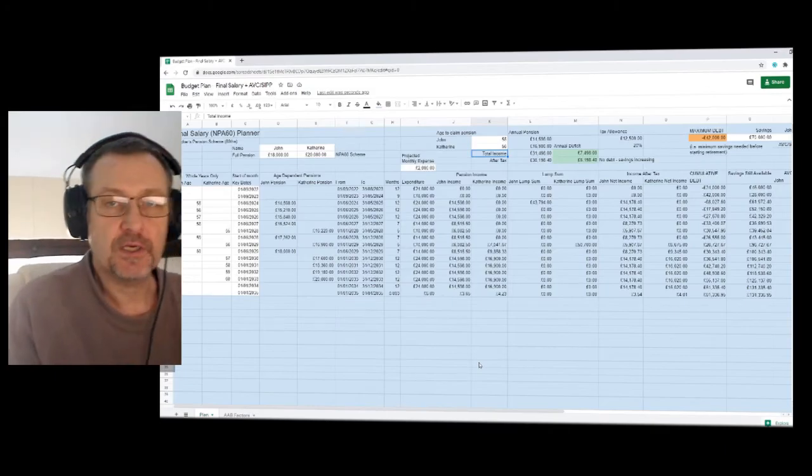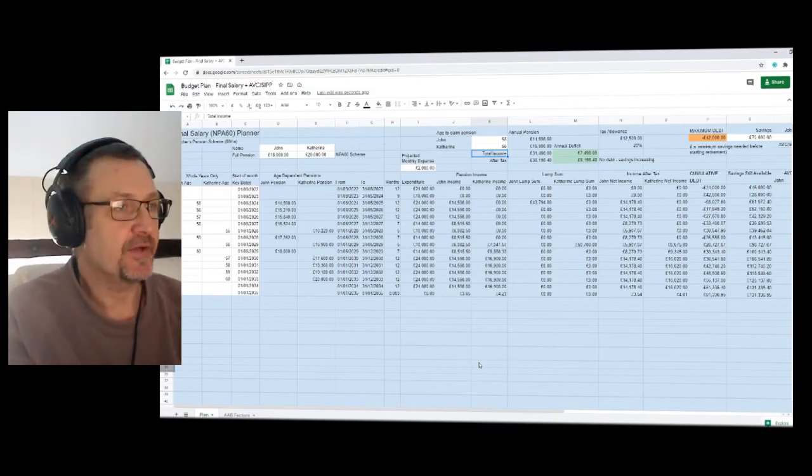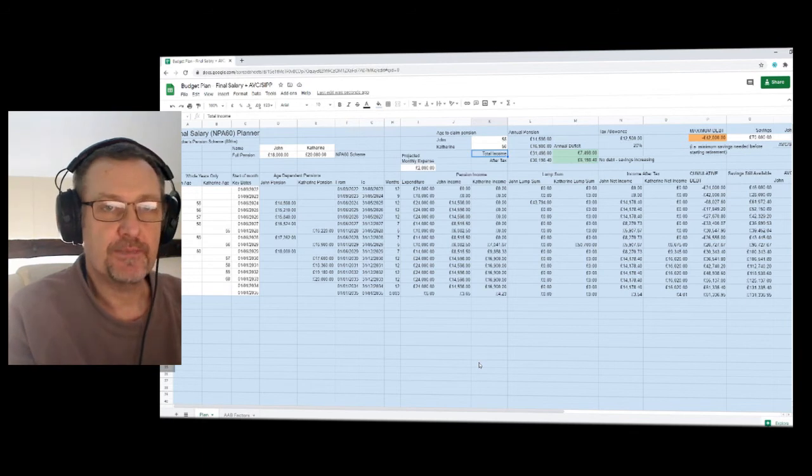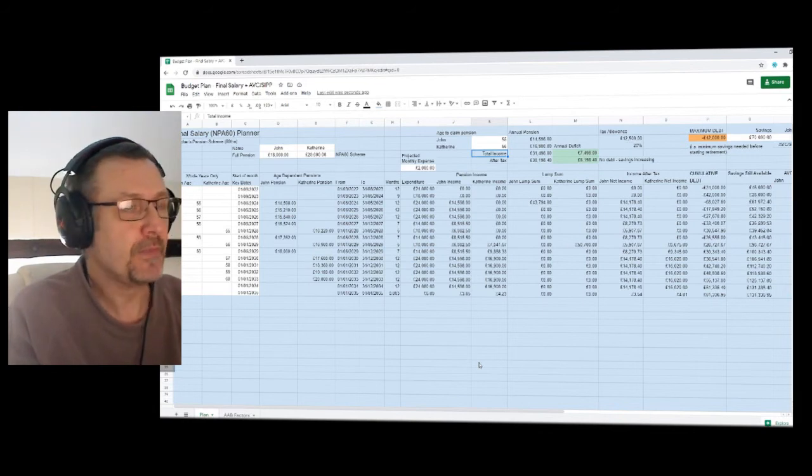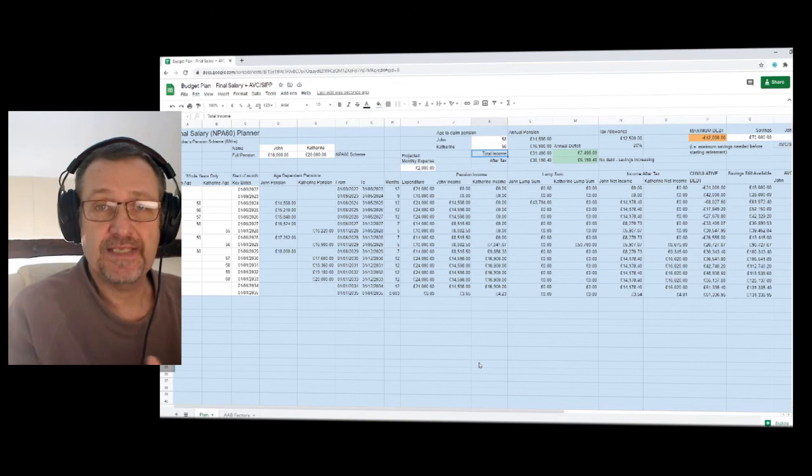Okay, this is a quick guide on how to use a budget planner that I've created to look at the impact of front-running your teacher's pension with a private pension or a SIP or your AVCs. Now, I'm not a financial advisor, so I'm not saying this is a way to do it. I'm just saying this is one way it can be done. And as always, getting the numbers and getting your head around what's actually involved in the finances, I think, is a great way to start your planning.